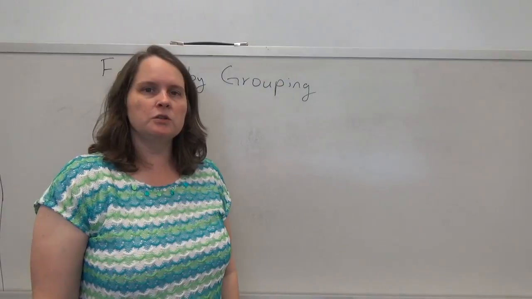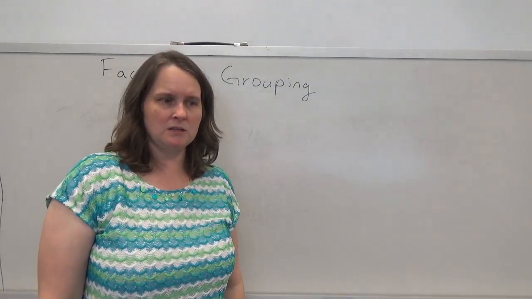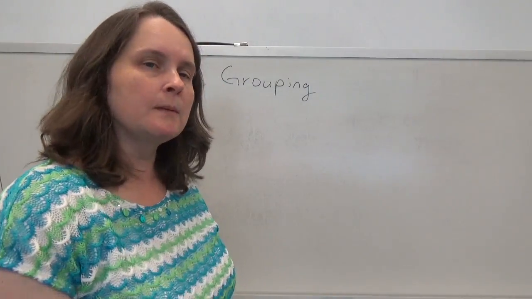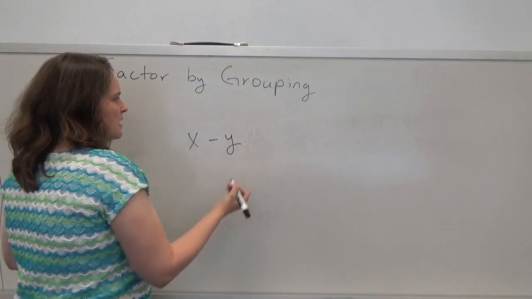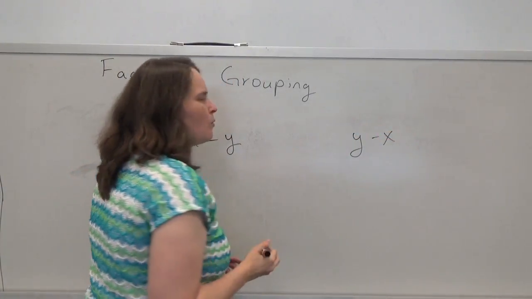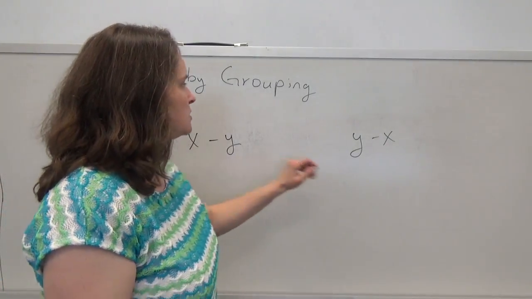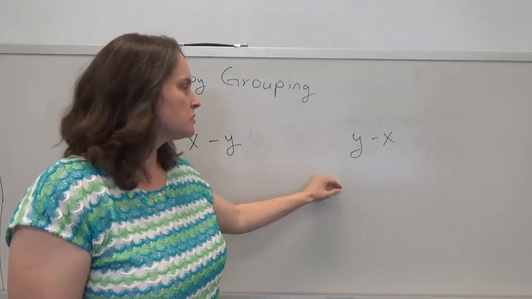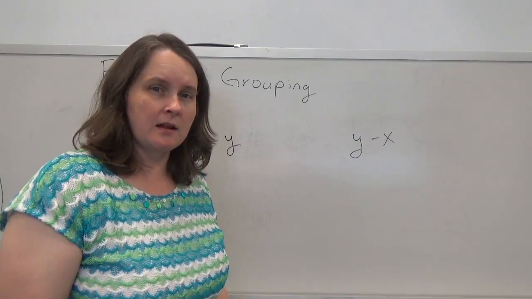So before we move on to part B of example 2, let's take a moment to discuss what it means to factor a negative number out of something. For example, let's say I've got x minus y, and then I have another factor up here as y minus x, and I'm wanting them to be the same factor, but they're not quite. We can turn this into a factor of x minus y if we just factor a negative 1 out. So just like you factor out any GCF, you can always factor out a negative 1.